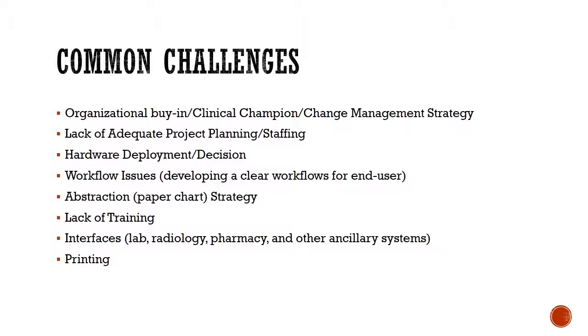Another challenge is a lack of adequate project planning or staffing. There's going to be an increased demand on your staff to do activities that they have not been doing. So for instance, if they're abstracting, transitioning that information from the legacy systems or legacy paper charts to a new system, this will require additional staff, or additional hours. The question becomes, as a practice management team and as a leader of a practice, how do you deal with this? Do you increase the number of hours for your staff, or do you hire new staff? That's something that needs to be decided and something that should be planned.